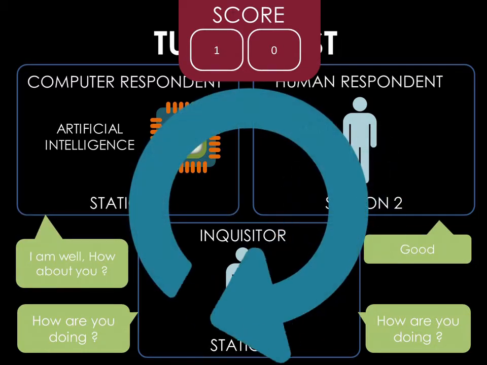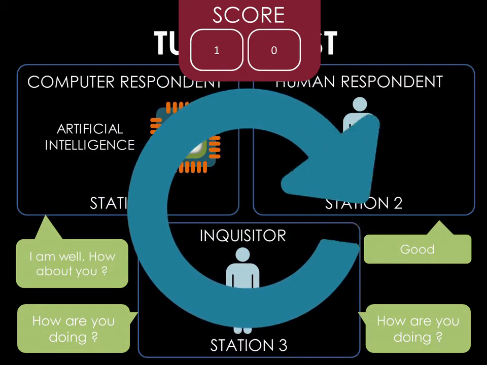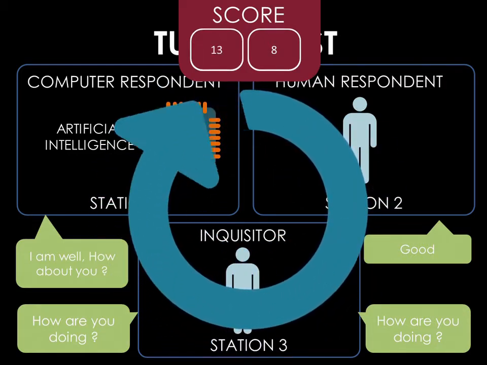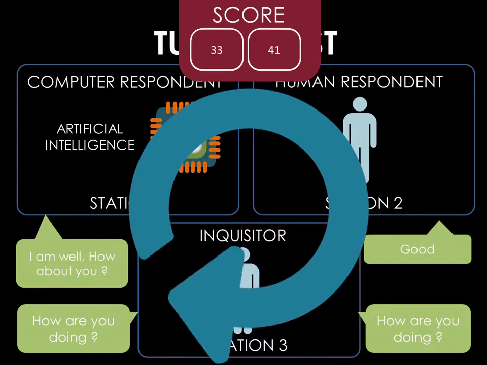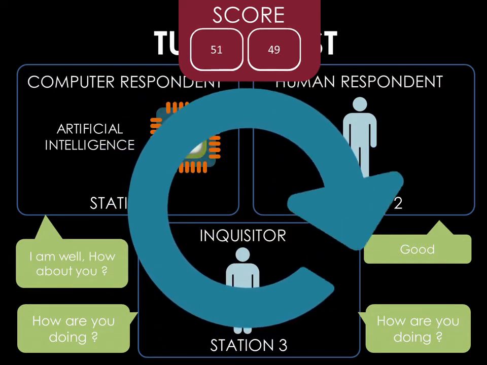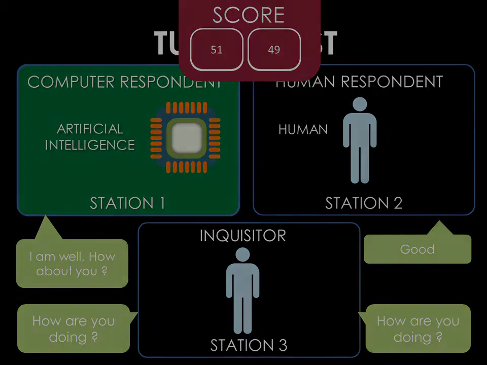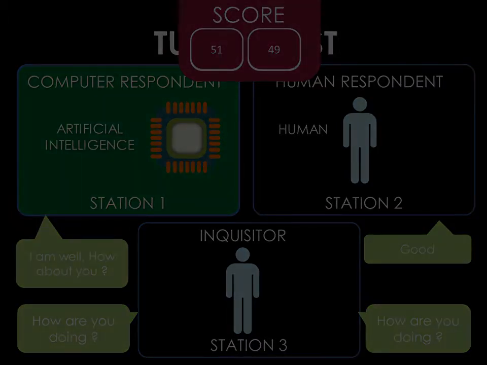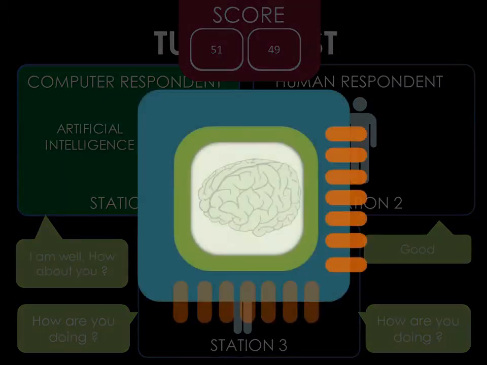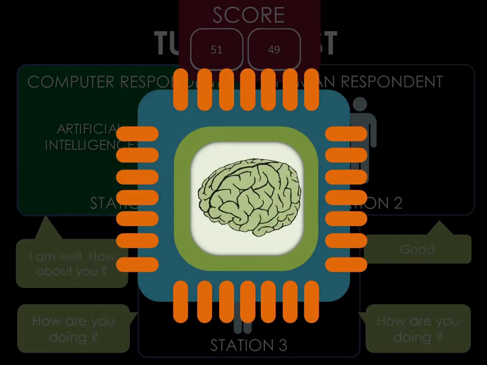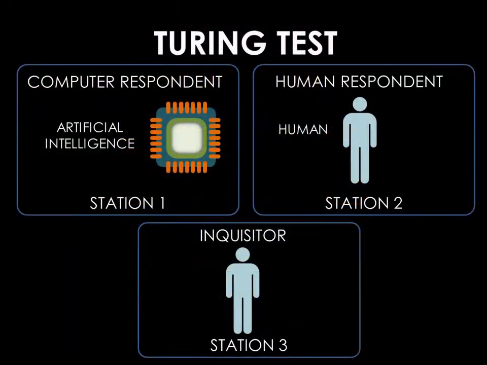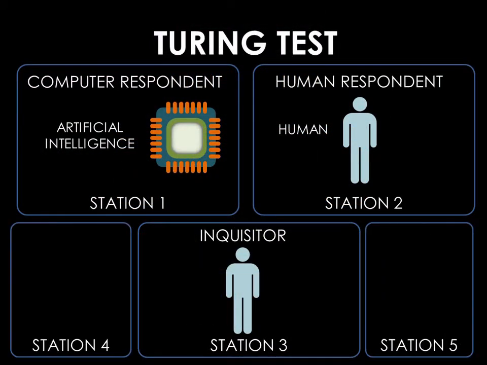The test is repeated multiple times, and if the inquisitor correctly selected the human response in half or less of the total number of tests, then the computer was considered of human-like intelligence. This is because, essentially, the inquisitor selected the AI's response as the more human one as compared to an actual human response. As we can observe, the Turing test has many variables to support its result.